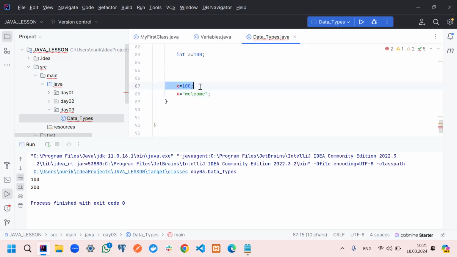First of all, x is an integer, and when I assign the string "welcome", Python changes the data type, and the data type will be string here. So we can say that Python is a dynamically typed programming language.